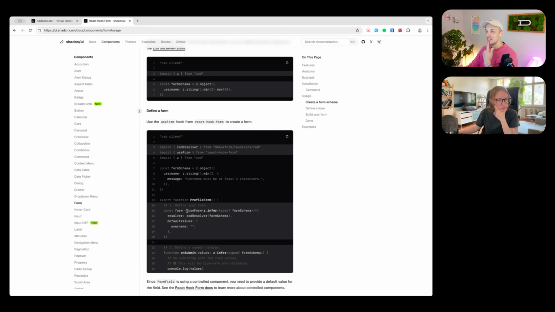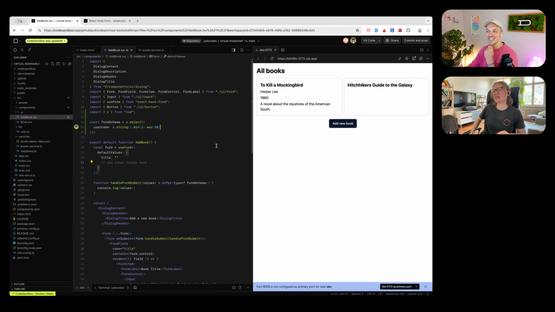Okay, so they use form and then they are inferring the type from the schema object that Zod is making up. So I guess technically, if we infer the type from our form schema, it should be the same as our interface, I would hope, except for the ID. Let's see how that goes. I don't know. We can probably do what they're doing. So maybe just call this title first.